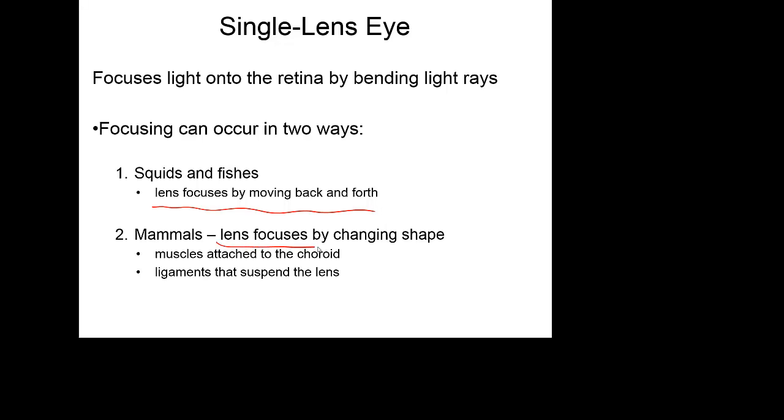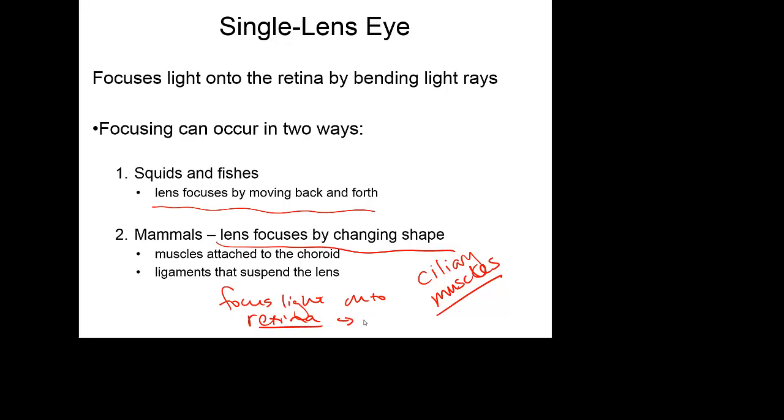Yours, we actually adjust the shape of the lens by those ciliary muscles that we were talking about. So we have muscles that attach to the lens and are actually going to change its shape just ever so slightly to help you focus the light. And the idea is to focus the light onto the retina in the back of your eye, because that's where the rods and cones are, remember? That's where our photoreceptors are. We have to get the light focused back at the back of your eye.